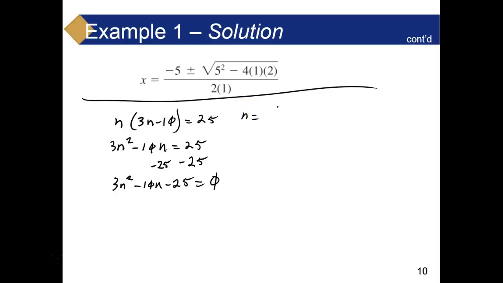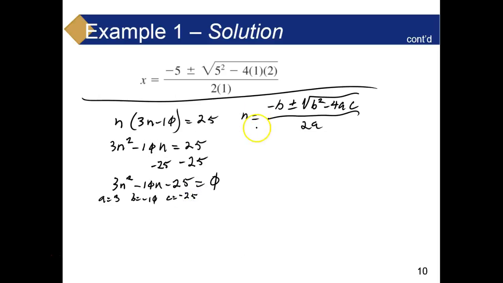n is equal to minus b plus or minus the square root of b squared minus 4ac, all divided by 2a. Got it. After a while, you don't need to write it down, but still, I like to do that anyway. Okay. What else do you have to do? What are your a, b, and c? What is your a? 3. What's your b? Negative 10. Keep the sign with it. And c is negative 25. Keep the sign with it.